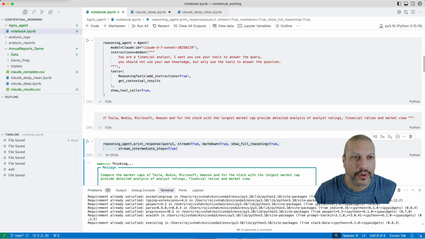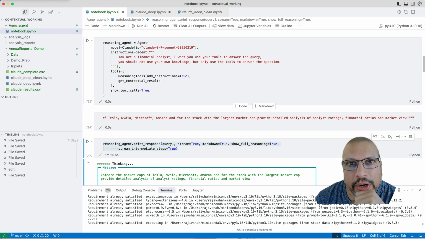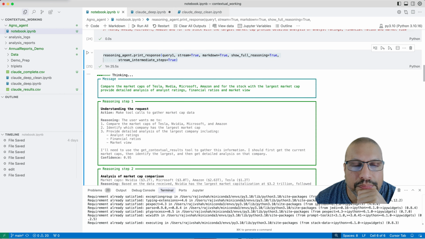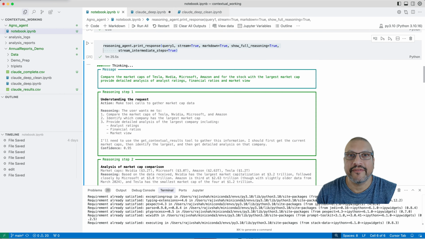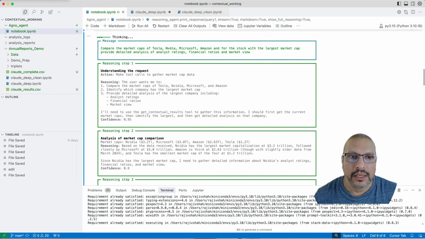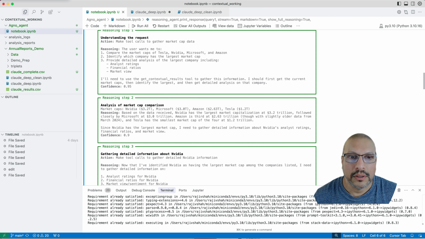So here's my cursor output, and I'm hoping I'm not showing anything too revealing in this. When I printed this out, when I ran this with Agno, it has some nice helpers for a notebook that allow you to visualize everything right inside the notebook in terms of the thinking and reasoning steps. So you'll see all this formatting that came with Agno, where I was able to see, as soon as I ran this, what was my initial query. Then I could see, hey, here's the reasoning step the model did, the first step, the second step.